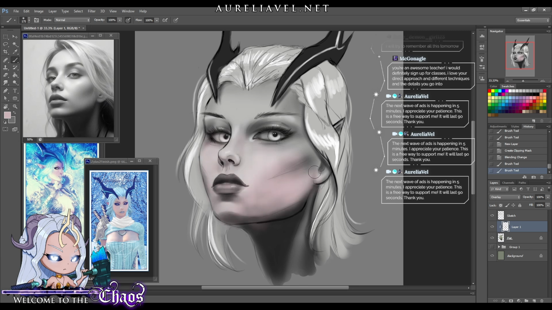So overlay is good for skin. Sometimes for certain things you may want to use a soft light or something else, but just be aware. Going from black and white to color is kind of a pain in the butt. That's why I personally just work straight from color, because I don't like the muddiness.